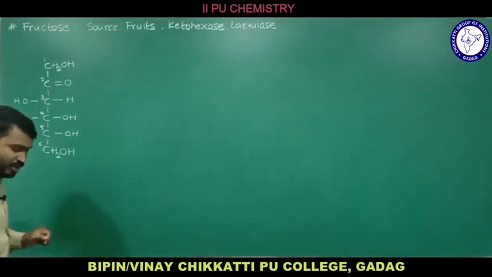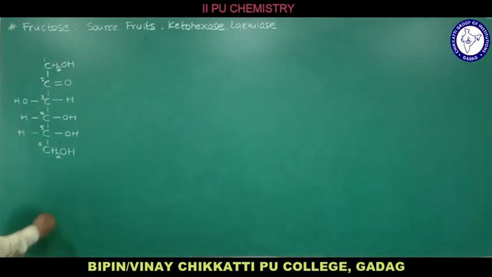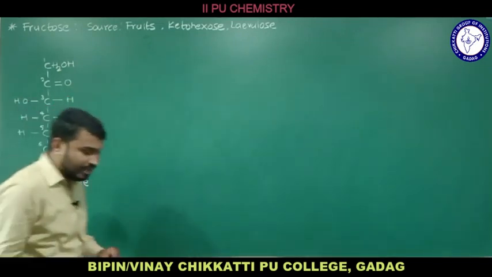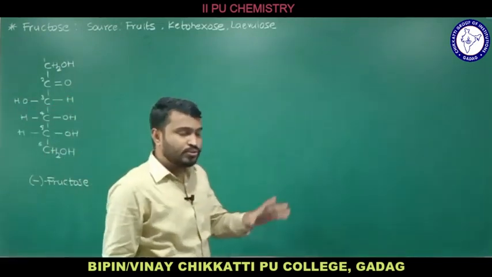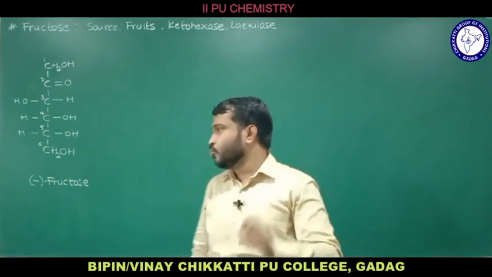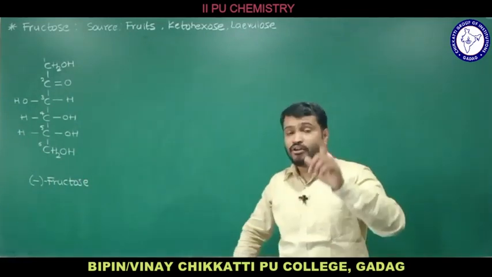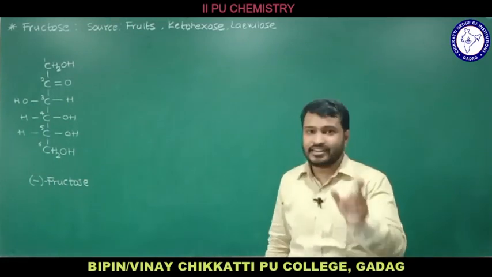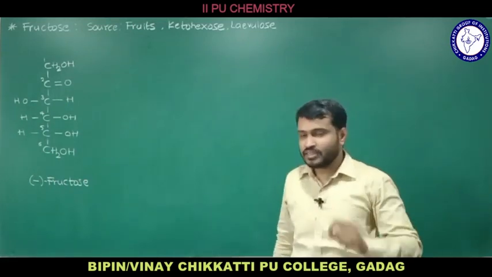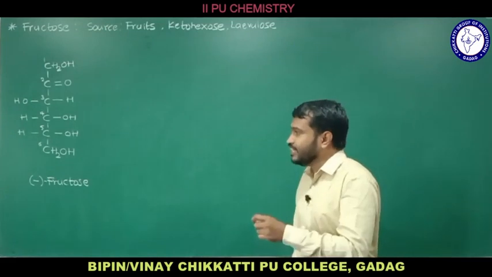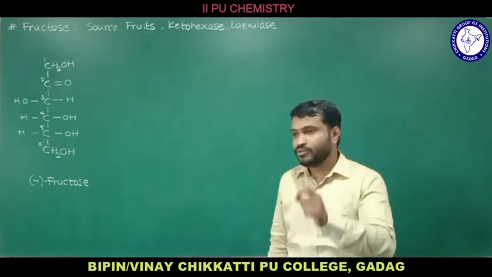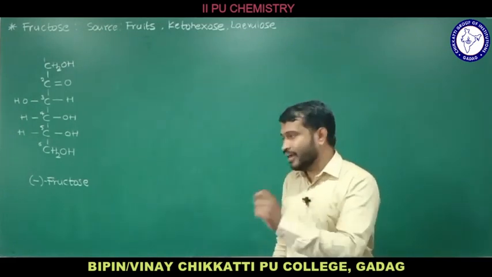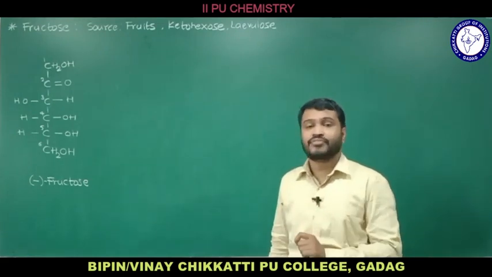And now my question is, this is fructose, we know, isn't it? I am going to write here, this is fructose. According to the experimental quantity, I told you this is a minus, therefore we have the name levulose, and the minus represents that fructose rotates plane polarized light towards the left hand side. And my question is whether fructose is D or L. Think over it. DL is different, plus minus is different, alpha beta is different here.